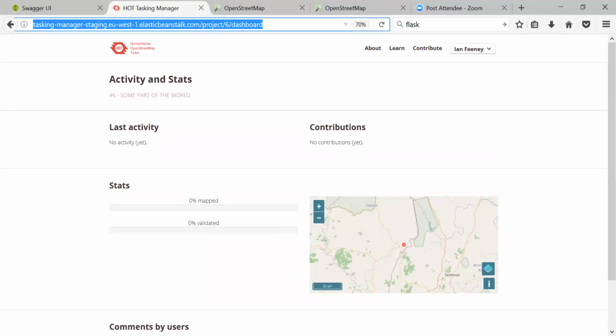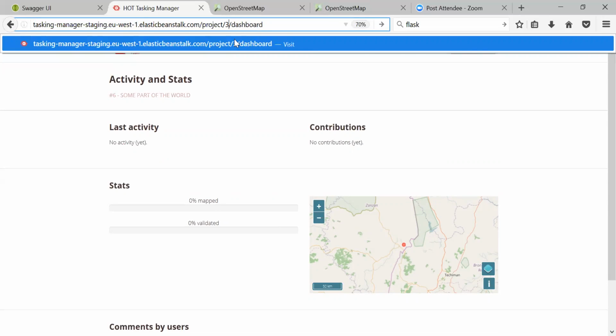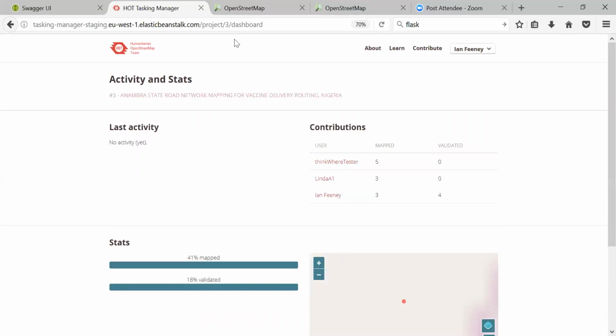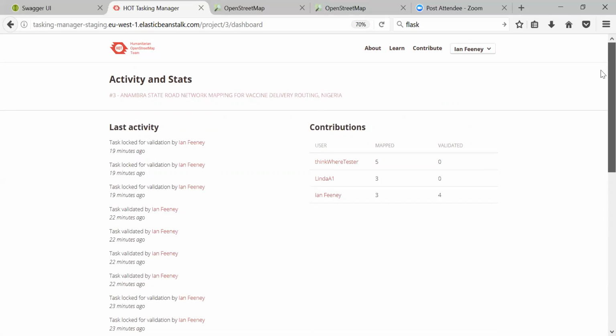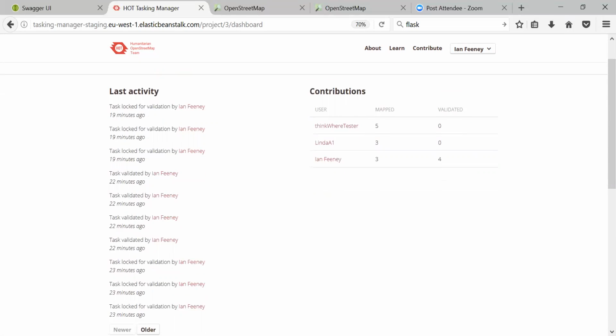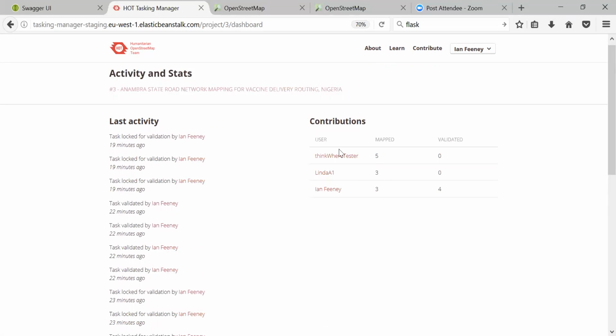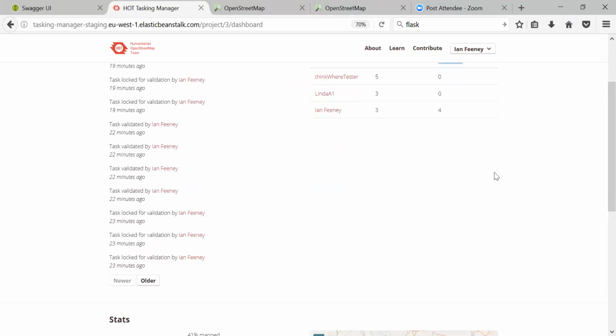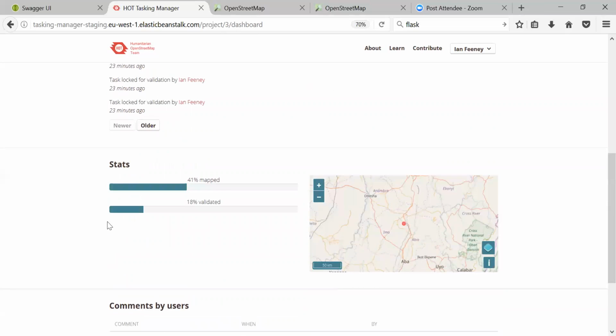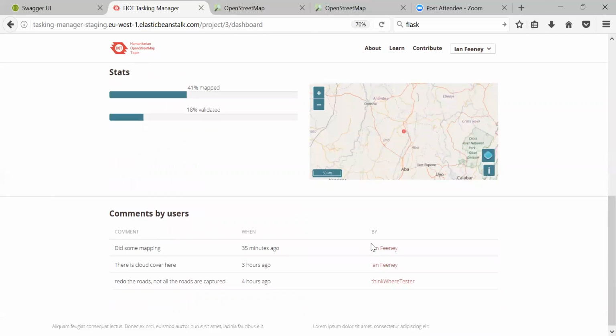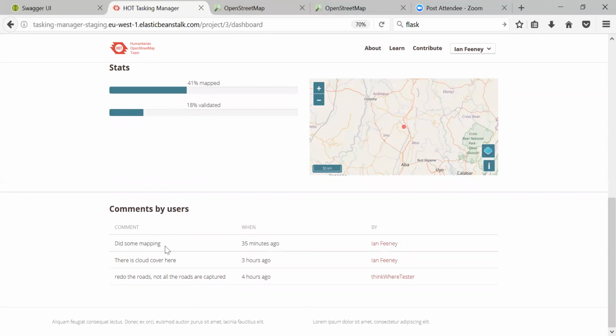I'll just switch back to my pre-prepared project, which has some activity on it. So you can see here this is the activity feed. This is who's been contributing, information about what they've been mapping, what they've been validating, and then stats on the project. All the comments that have been left on this project are in one place.